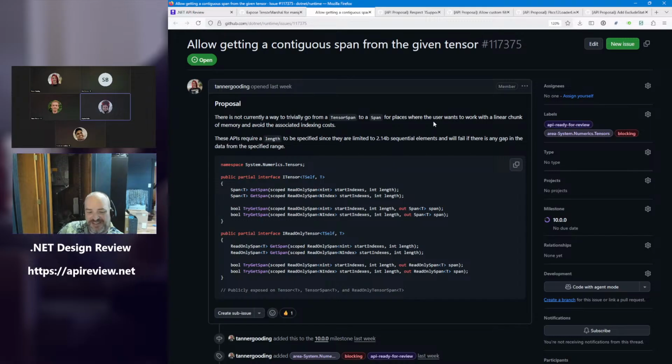And then if you have, let's just say it's a matrix with 2 rows, and you ask for 0, 0, and the length of the flat dimension, will you get both rows, or does it yell at you when you slam into the row wall? It will get you both rows. Okay. Which I believe answers the chat question. Yeah, we have many other tensor APIs that allow you to effectively flatten the view, including flatten to and copy to span, etc. So this is really just doing the same thing, but getting you a direct span over the underlying data. That way you don't have to manually manipulate refs and do dangerous things. We will do the safe thing for you and make it efficient.